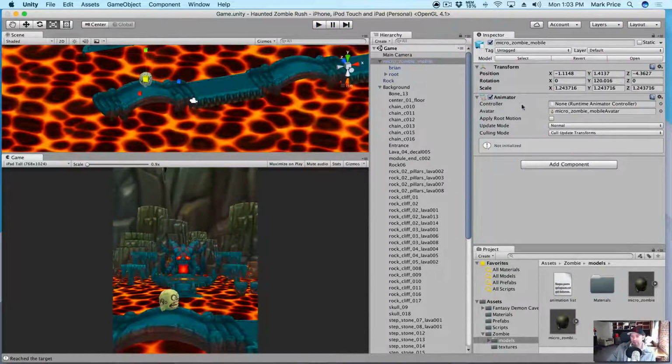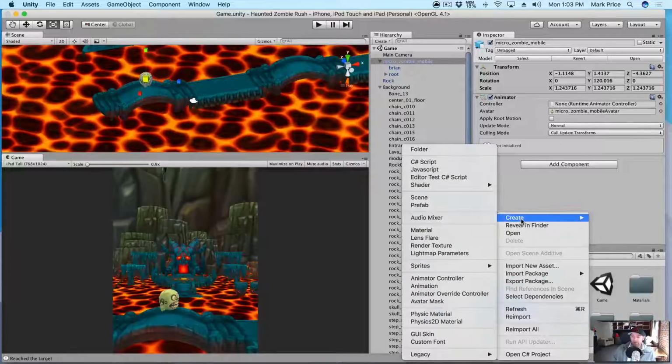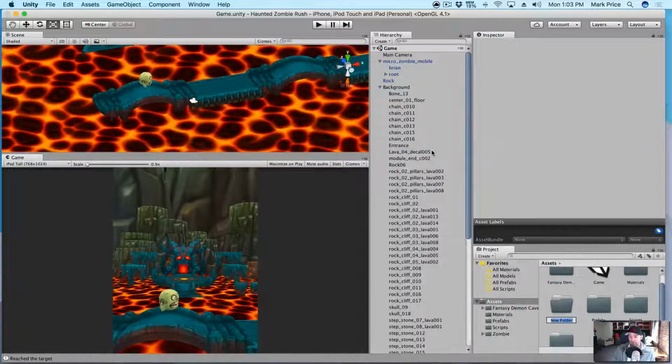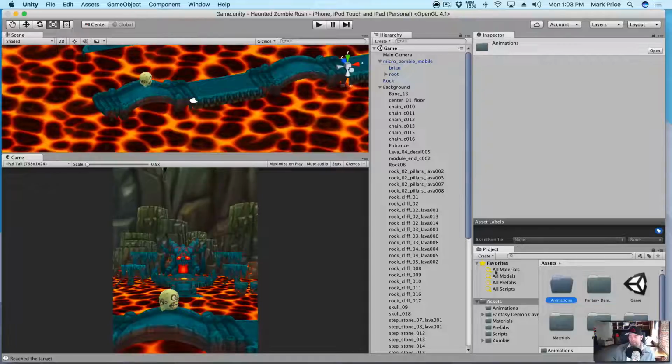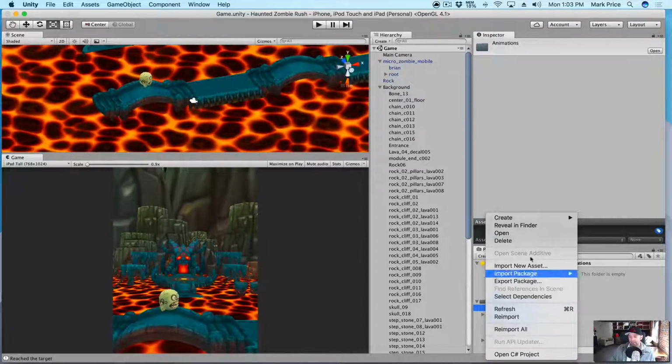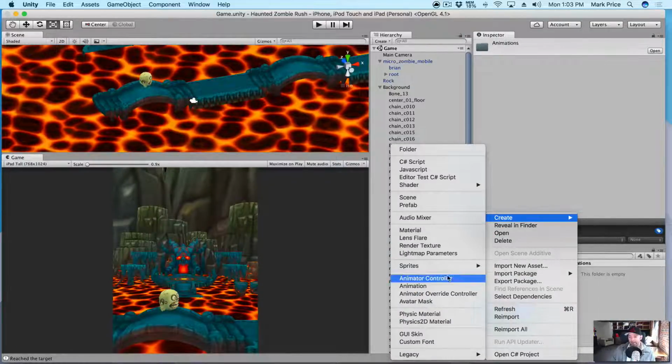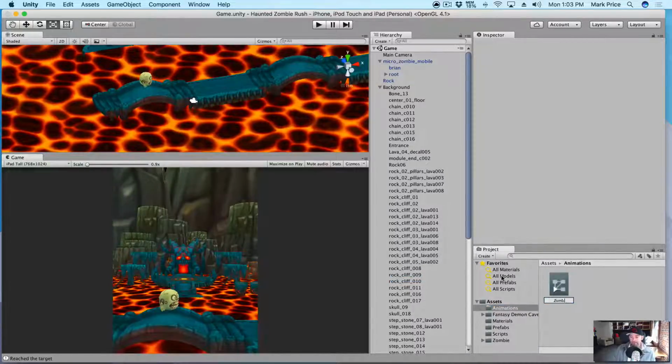If you notice here in our animator, there's no controller for this animator. Every animation on an object has to be managed by some type of controller, or it's recommended. There are some more primitive animations you can do, but what I'm going to teach you is the way you should be doing it for your games. So you need an animation controller, and you can do that simply by going over here to assets. We're going to create a new folder for it, and we'll just call this animations. And in the animations folder, I'm going to right click and go to create, and we're going to go to animation controller, and I'm going to call this zombie.